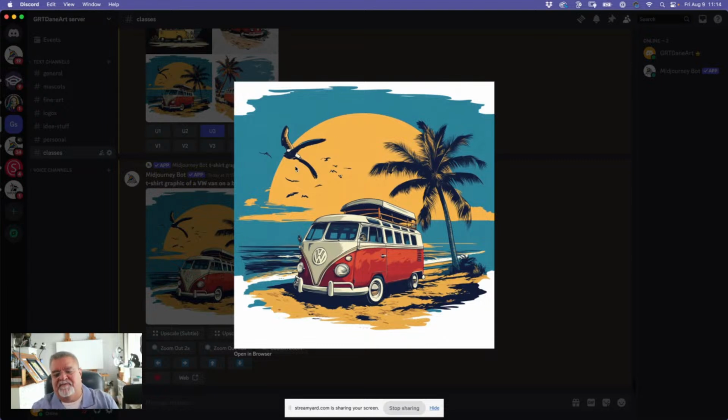Photoshop's super easy to fix. In Affinity Photo you can fix it, it's not quite as easy, but it is easy. If you like this one and put it on a teal shirt, for instance, you can eliminate all this teal color in Photoshop or Affinity Photo. That's where you take these things and you have to finalize it.